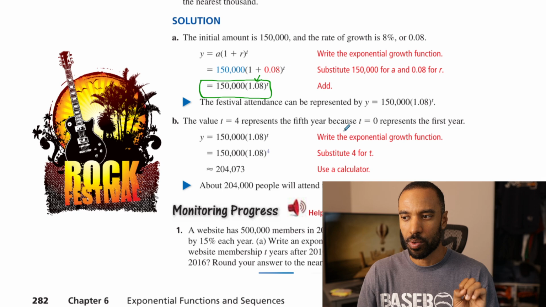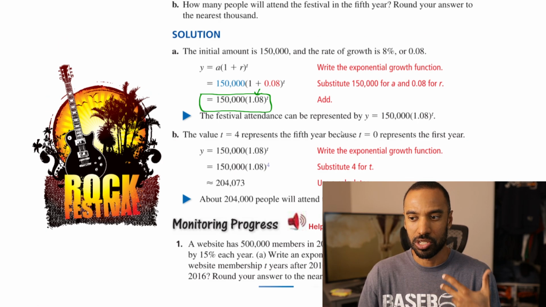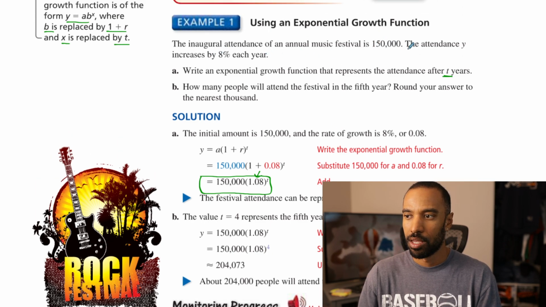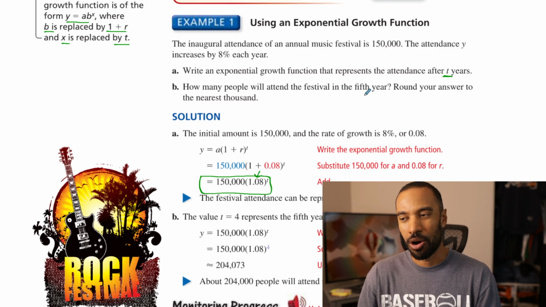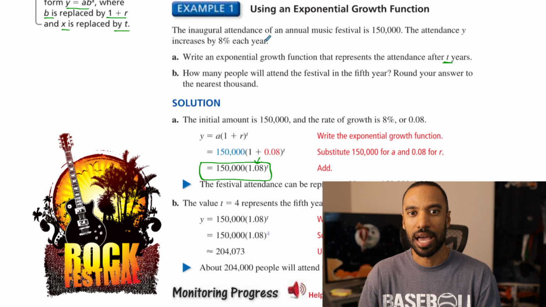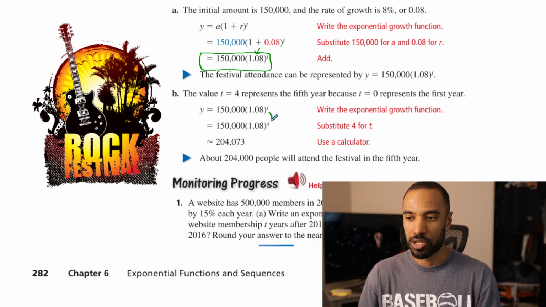That's a tricky portion of this question, and we have to have discussions on those each time, depending on what the question is stating for us. It did say the inaugural attendance is here, so the 5th year, oh, that is tricky. We'd have to talk about whether that would be that or not. Okay, so that's the 1st year. That's the 1st year, it's not the 0th year. Interesting. So we're going to substitute 4 for t in this situation.